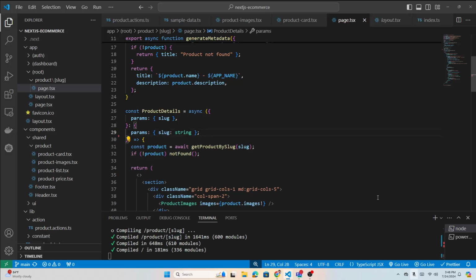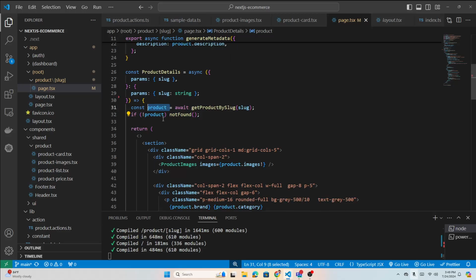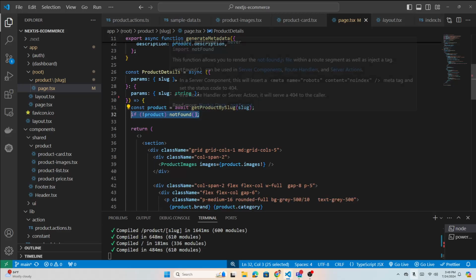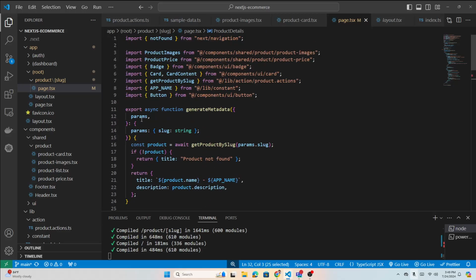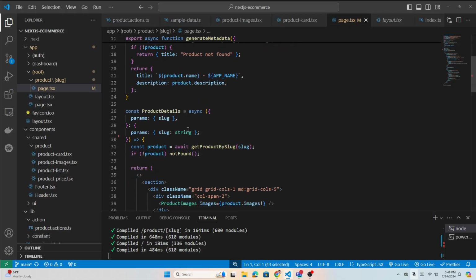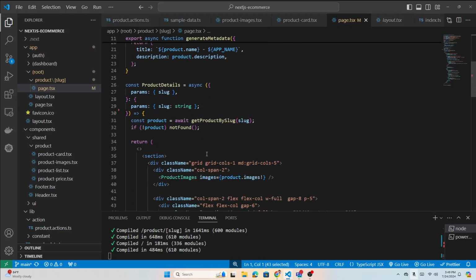Even if you leave it, no problem, but the only thing you worry about is this one, because with that slug, you can fetch the single product. If no product, you return not found, which is from next navigation. You can import the function from next navigation and it will return the not found page, okay?